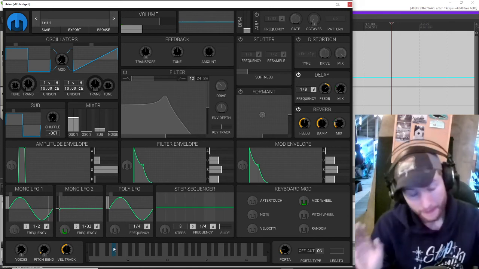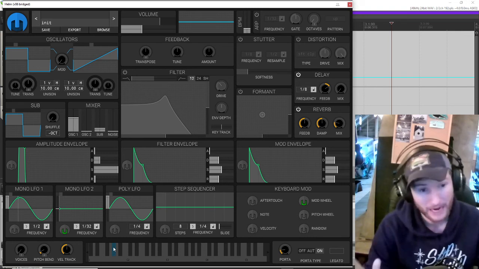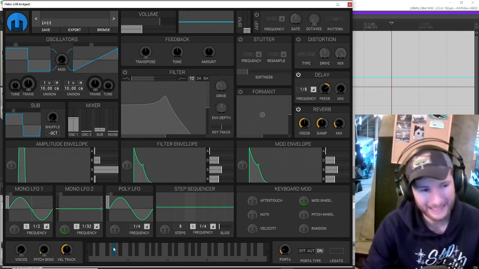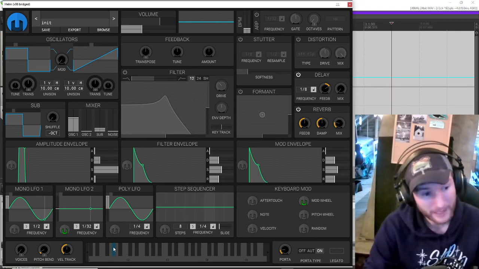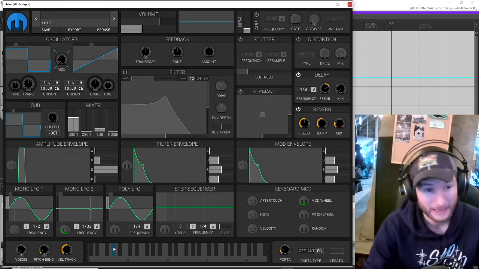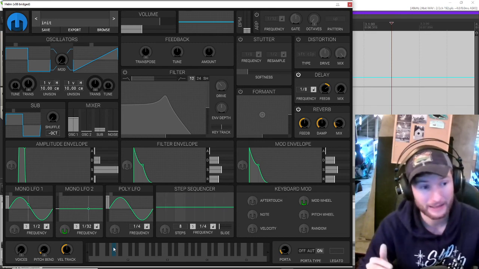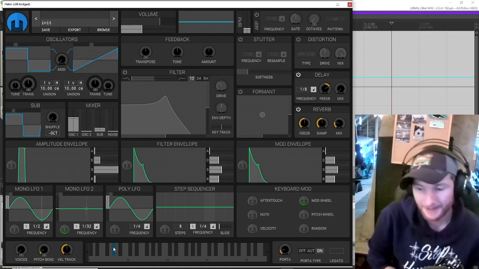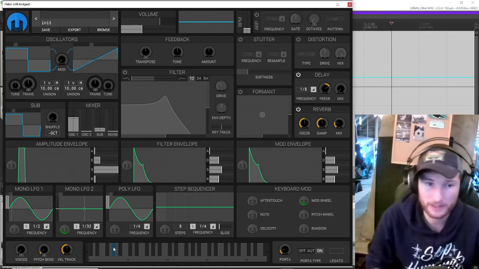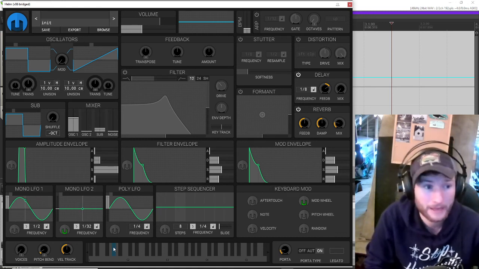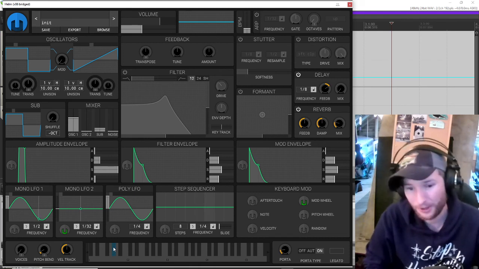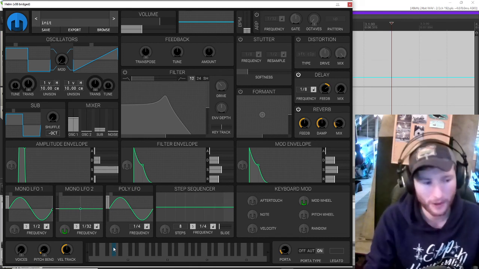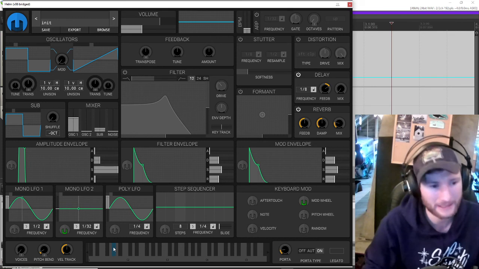So this is the basis of all sorts of complicated synthesis that we're going to get into throughout this series. If you have any questions about it, please let me know. It's a pretty useful thing to start to understand, and it's used in all sorts of different synthesizers, not just Helm. It'll really unlock your ability to create unique sounds that do just what you want them to do and that are really interactive.